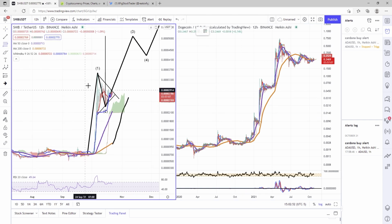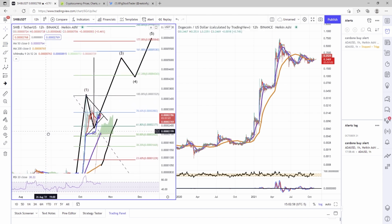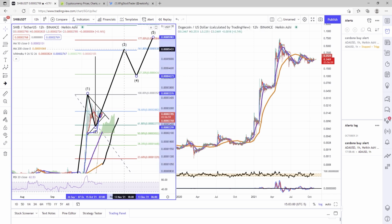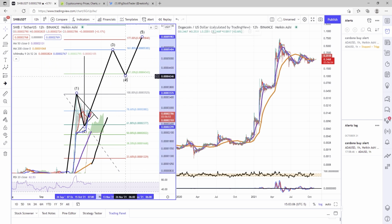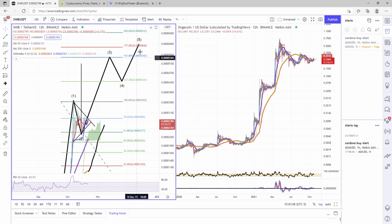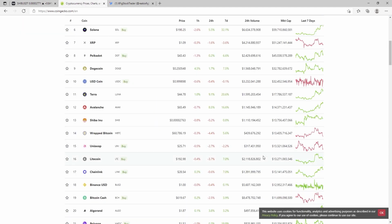But for starters, let's just go ahead and throw some stuff up on the board for SHIB. The 161.8 would be somewhere up here, kind of where wave 3 was, and the 127% level would be a good level to bounce back down to. Could we see this thing come up to, I'm not even going to try to pronounce the price, just the last 4 digits, 6532? Nobody knows, but that is about a 3x from here, and that would put SHIB at right around a $30 billion market cap, somewhere in the high 29s.